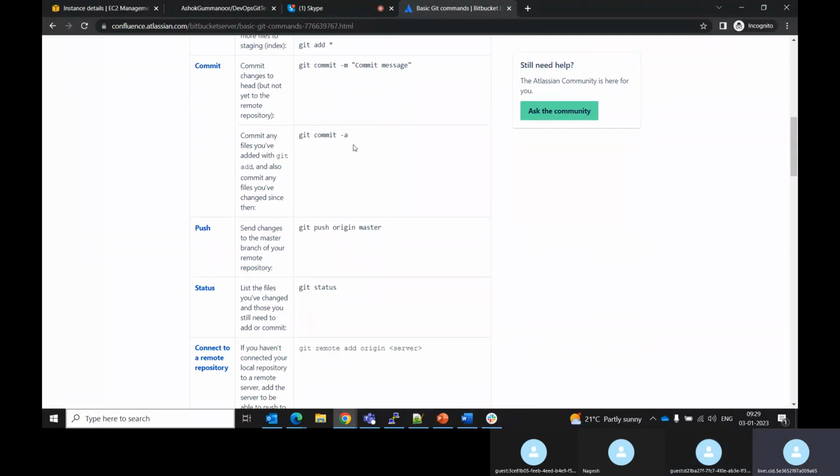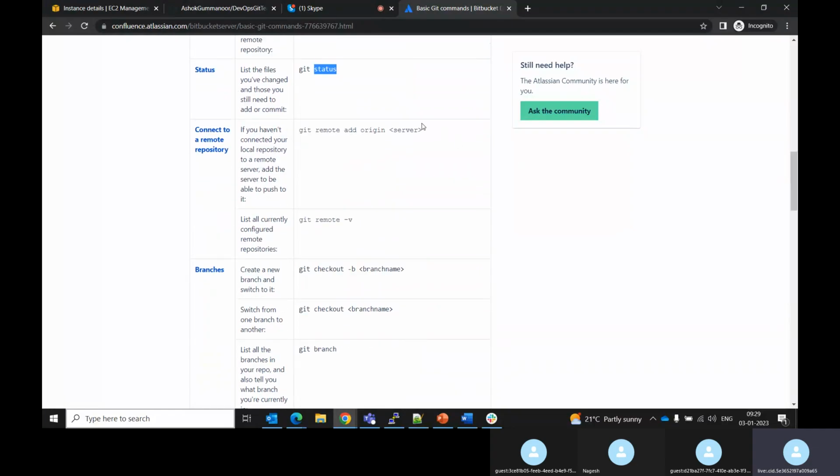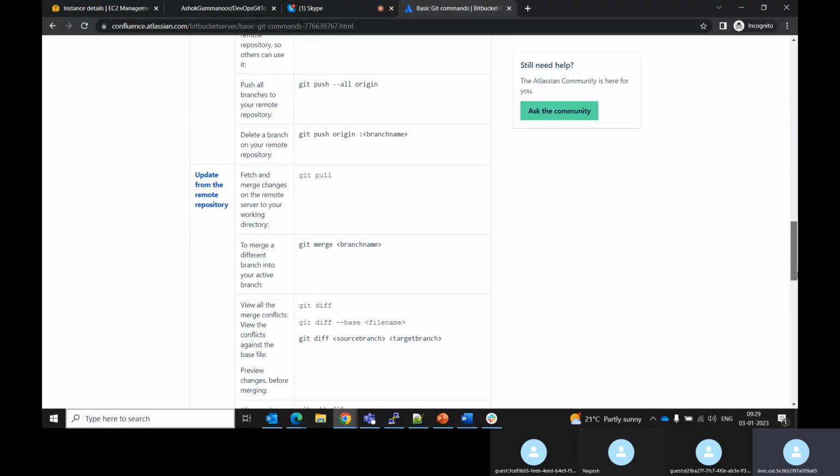Git commit -a means adding the files directly. Push origin master, whatever we have done. Status. And push to the remote repository, meaning to GitHub. And git remote -v will show which repositories you are going to push to. Checkout, I will show you how to change the branches and everything. So these are the basic commands.